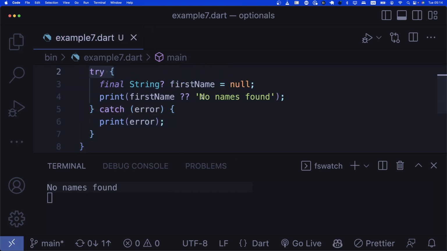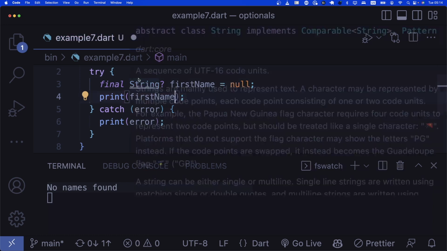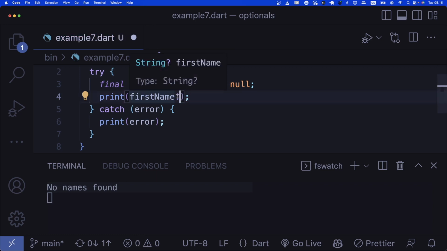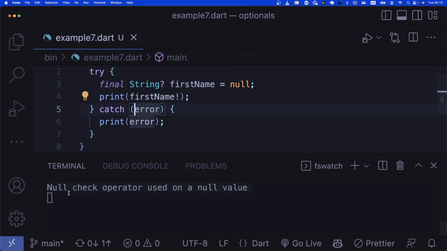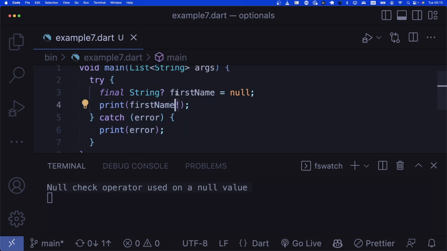Okay, so when you see this operator, I don't even know what they call it. Let's see, null check operator. When you see this code, just become very aware that you shouldn't do stuff like this. Maybe in some cases you actually need it, and you should have a really good reason for actually using it. Otherwise, please don't do what we're doing here. It's just an example of what not to do.